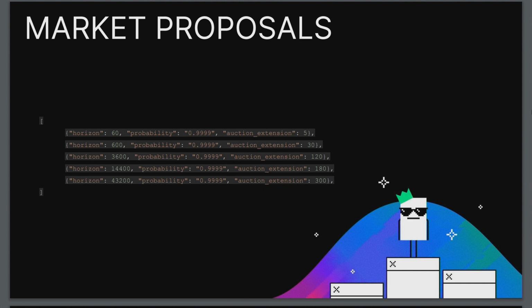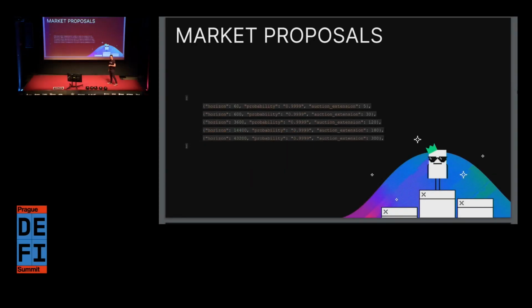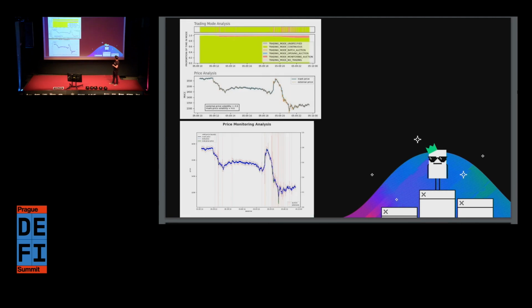So this was as proposed in the initial proposal, and it's kind of hard to tell, are those reasonable numbers or not? So what we can do is run a scenario with a load of people trading and see what happens. And going back to November last year, when there were a few things happening in the market that were a bit disruptive, we saw that there were actually a lot of auctions happening with this.